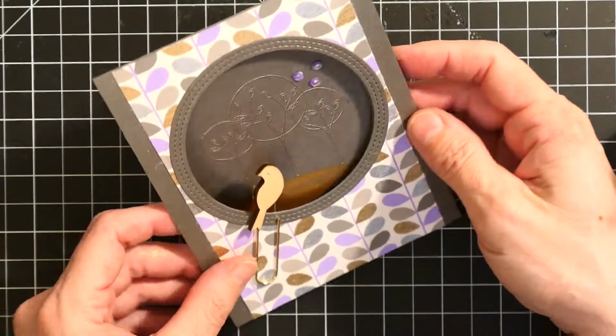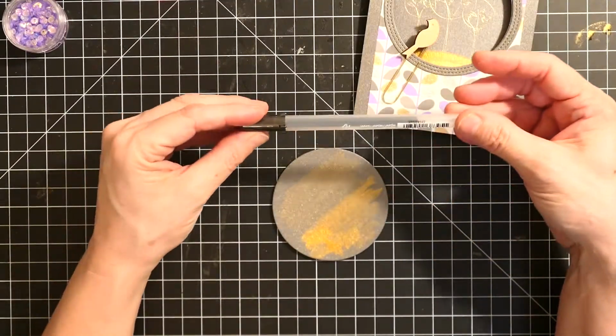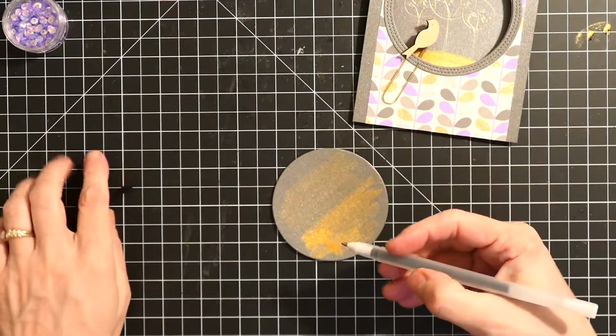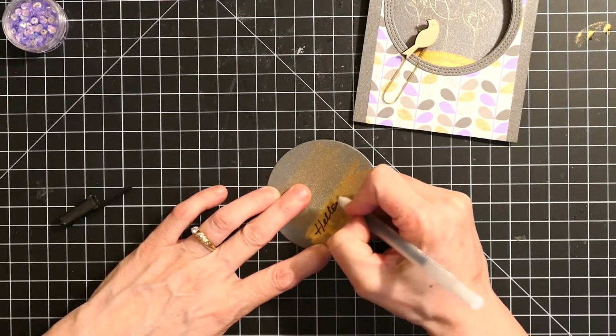So anyway, to go ahead and write over top, I used a black gel pen. It depends on which pens are used, but I found the gel pen worked really well. You just have to make sure and let it dry before closing the card.